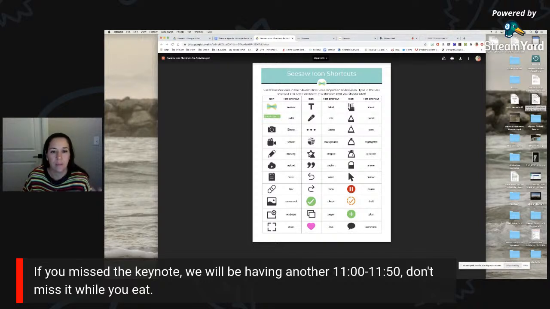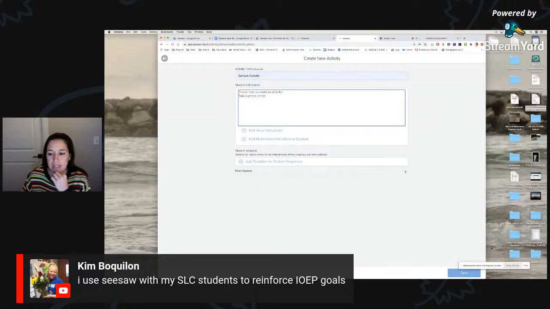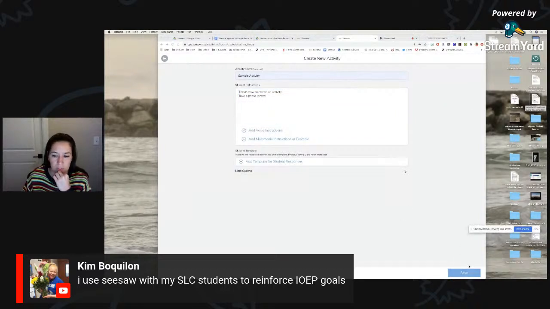So I would just tell them, take a photo. So then I would type that in. So let's see that. Take a photo. And then I would just put the little icon in. I think, what is it? Photo. I had these memorized last year. Photo, done. And then when I hit save and it shows up to the kids, they'll see it, and I'll show it to you in a moment, or I can just hit save real quick.